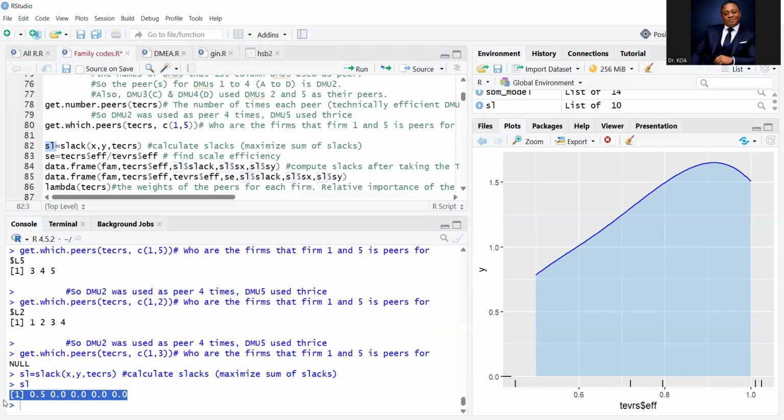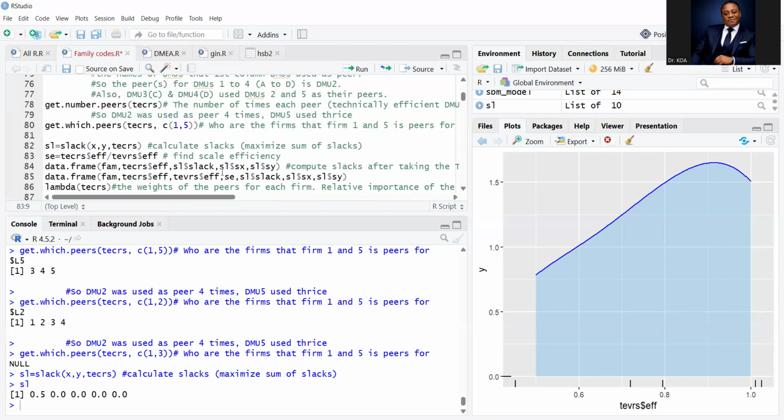It tells you that there is a slack at the DMU level, but it does not tell you whether the slack is coming from the input side or from the output side. Or even on the input side, which input? And if there are many outputs on the output side, which output? It doesn't tell you. Okay, but it's a good start.